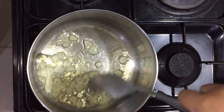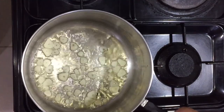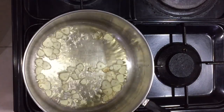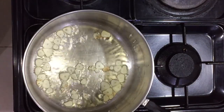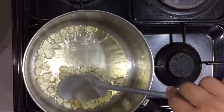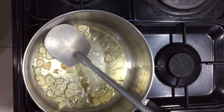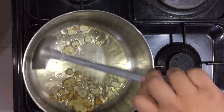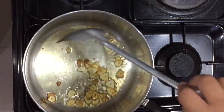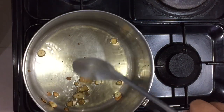Okay, so you can see, guys, our garlic is frying. Let this fry. Constantly stir it or shake the pan so that it won't burn. You just want it somewhat light brown or toasted, because we will use it for our topping later. We already have two candidates of the brown club. Three. To lower the flame. I think our garlic chips are done. You don't want to burn your garlic, because burnt garlic is sacrilege to me.